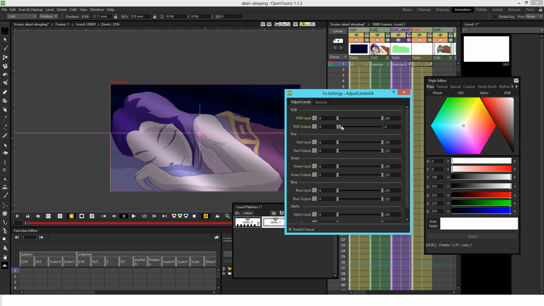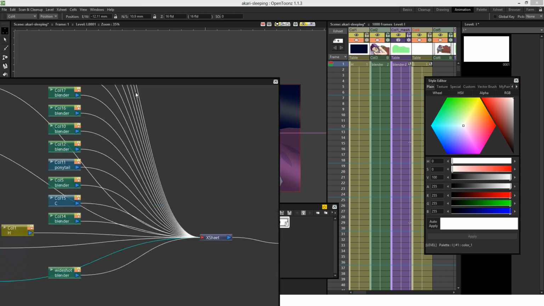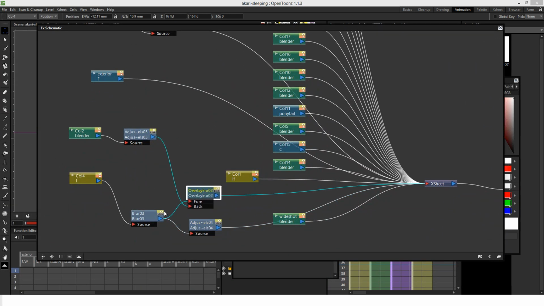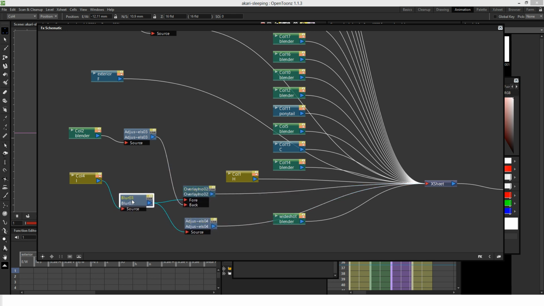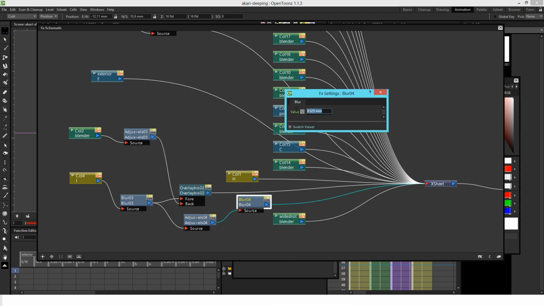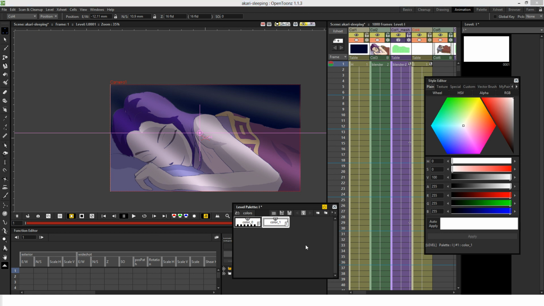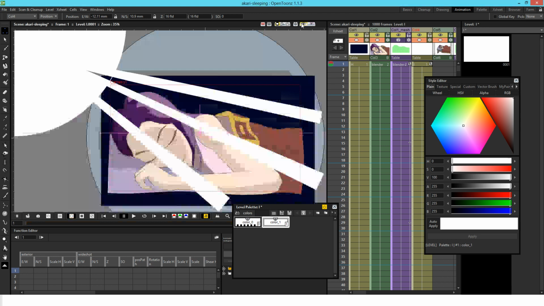So now I get the nice glow from the overlay effect, but if I want the visible moonbeams in there, I can just turn them up a little bit. Not too shabby. And what's kind of interesting about that is that if you look at this here, think about it, we've got the overlay version that's pre-blurred, but what we could do is add another blur to the back end of this one right here. So let's do that. Let's insert another blur, and we'll crank this one up to 20 on this one just for kicks and giggles. And let's turn this off and on.